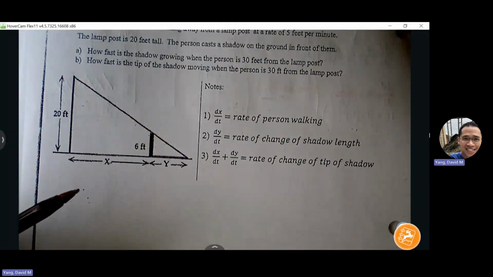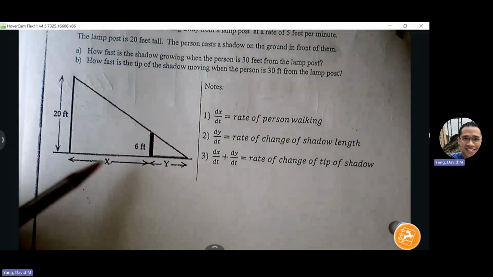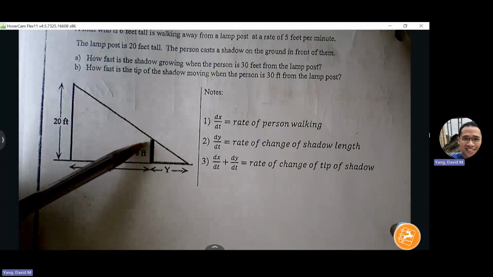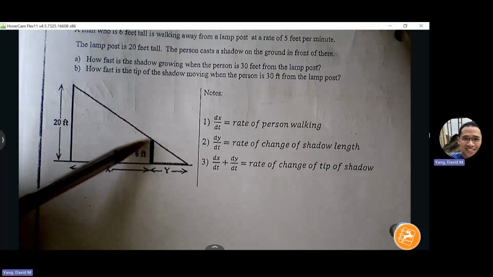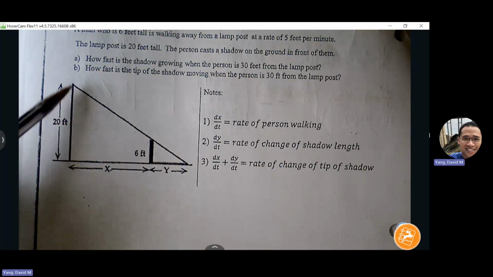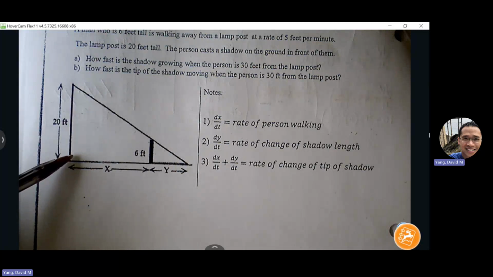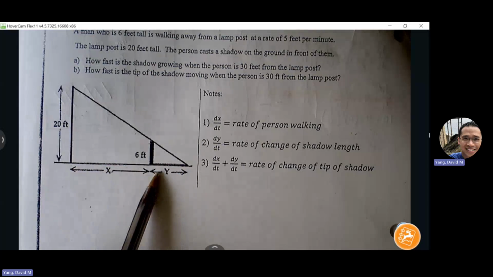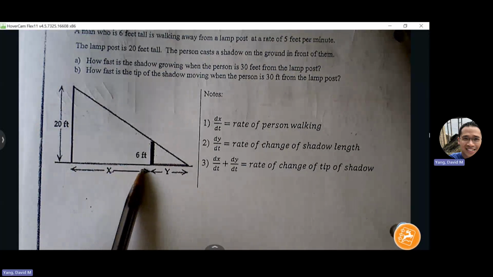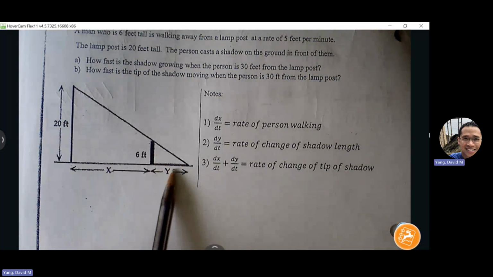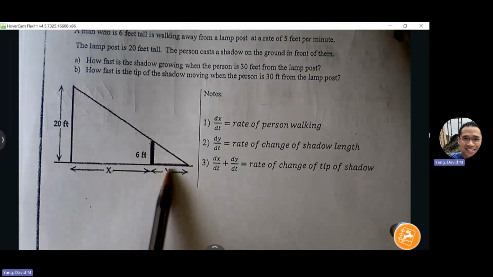So we can build that similar triangle relationship with this. Okay, so what we're going to set up is we're going to draw the triangle always the same way. The givens are always going to be the height of the person walking and the height of the lamppost. And then I want you to do X here and then the Y here. X represents a portion of the large base and Y represents the length of the small base.